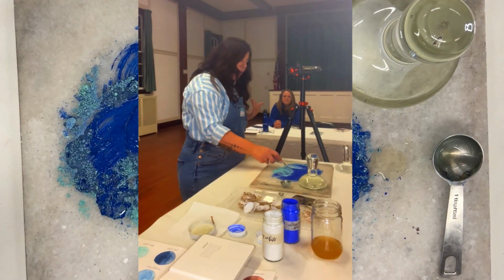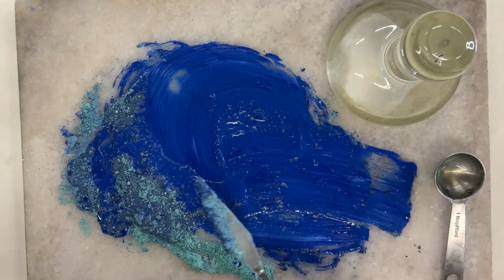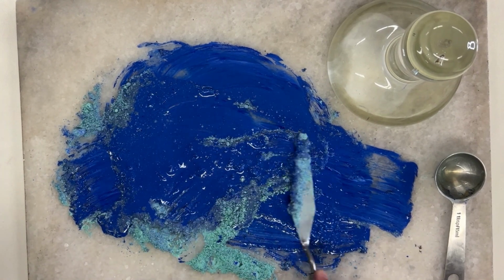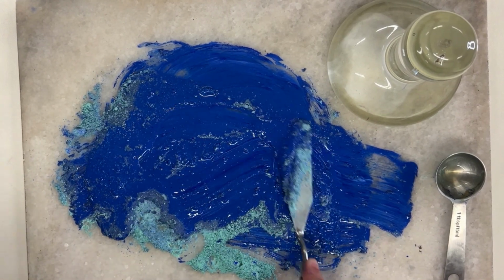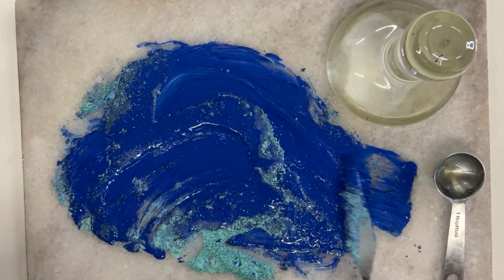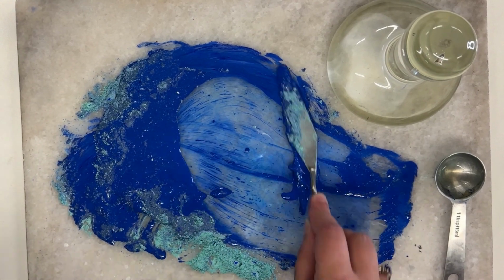So when I'm home alone in my office, I usually do listen to classical music while I make my paint, and I try to meditate. And so I see what the color reminds me of. I just try to be really present. A lot of the time I'm like, oh, I'm not breathing.